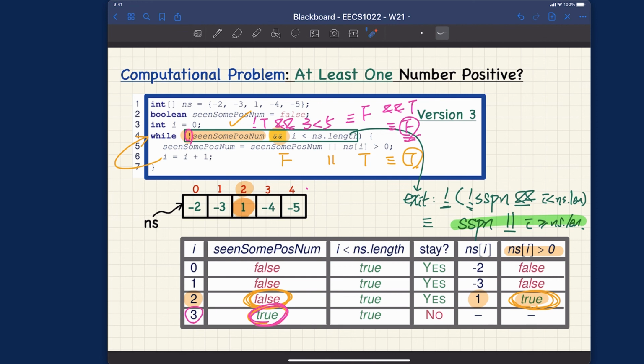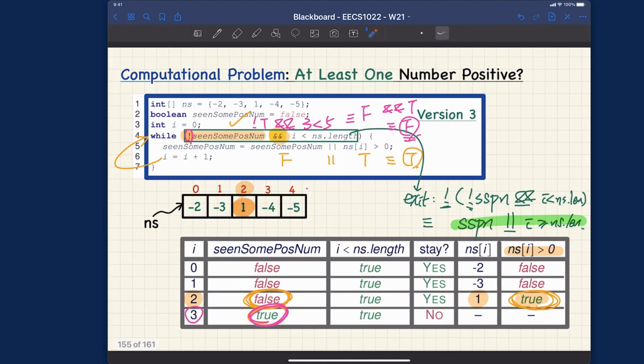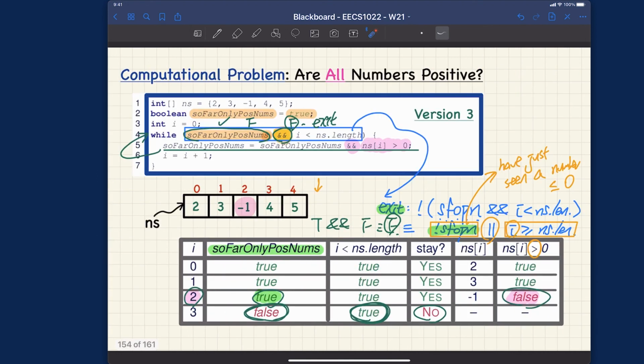The best way for you to think about version number 4 is to consider whether version number 3, let's say for the universal property checking, can the code be simplified a little bit further? And also for version number 3 for the existential property, can the code be simplified a little bit? Let me give you why it can be simplified. So that's why we got version number 4, which is also correct.